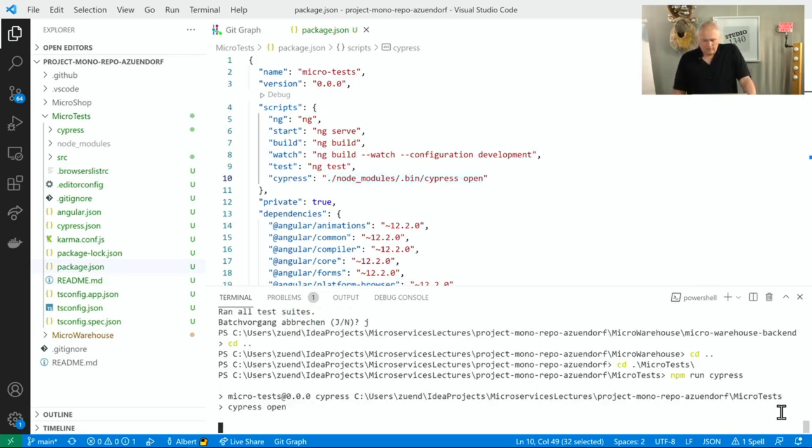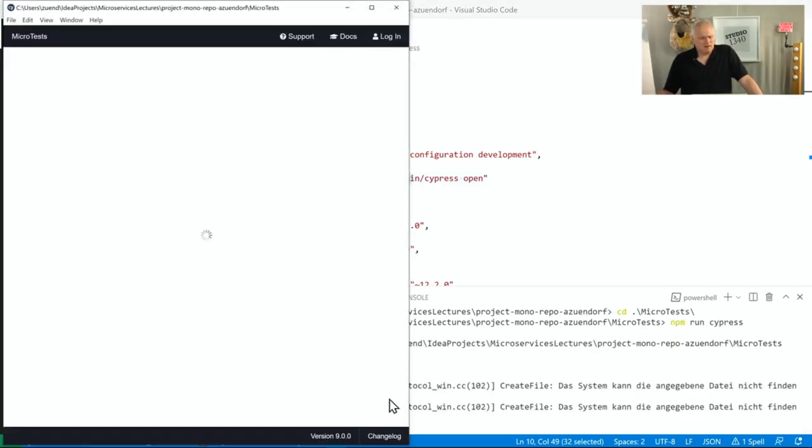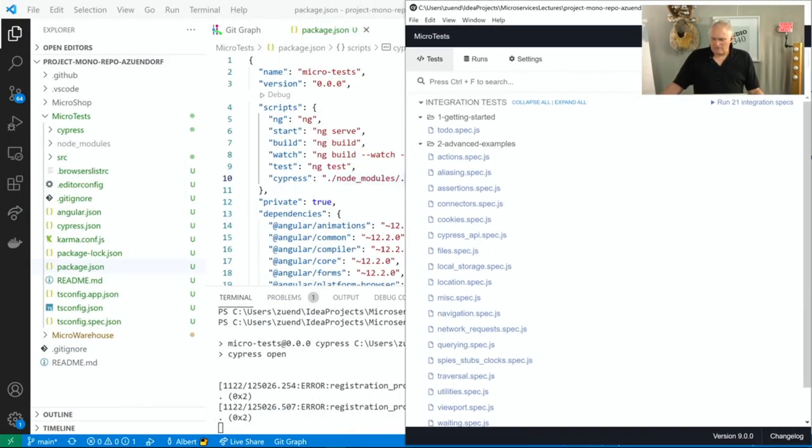So if I do that, well, actually Cypress is a complete web browser. It is the full Chromium web browser with some extra stuff that allows Cypress to automatically type within the web page that you see. So Cypress open is soon. Well, actually, this install step is an extremely bad thing that you need to do, and it takes a very, very long time. And if you have done this, Cypress opens.